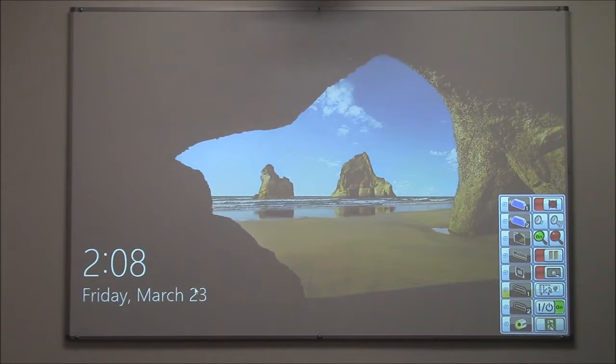So for example, if you want to switch inputs on your projector, this is computer input 1, computer input 2, HDMI 1, HDMI 2. This one's blank screen, volume down, volume up, magnify on, magnify off. This is freeze screen. This one's not used. This one's calibration. This is projector off and on, and this is exit the menu. So if we want to exit, we'll just touch on the person going through the door and we'll exit back to the main menu. And last, the red X is to exit out of the menu.